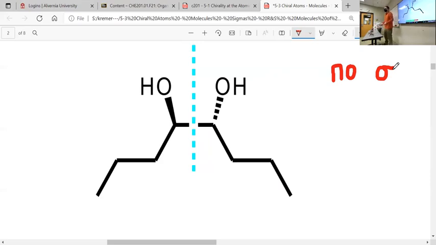For the next one, it is. That's a sigma. Cut it like that. In other words, if I hid this from you and just gave you the left half of the molecule, you would be able to derive the right half from the sigma. Because you already know the left half, the right half should look just like it. So C is a sigma, and there's plenty more examples to go.